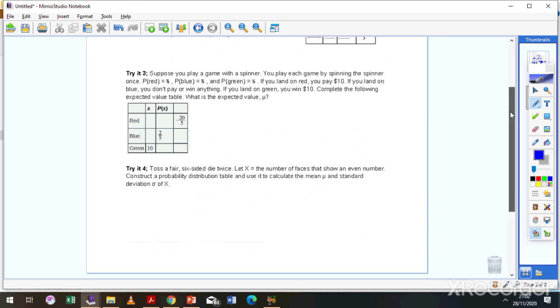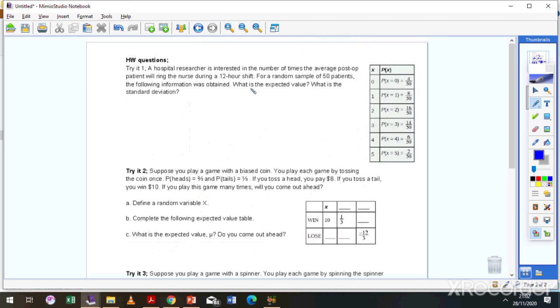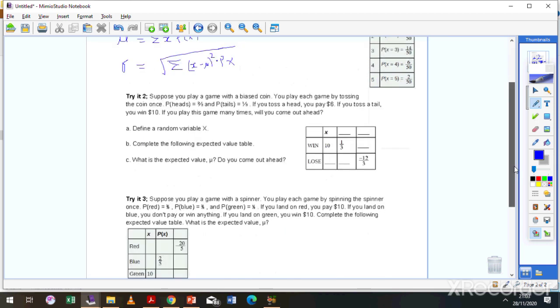I think you can go ahead and try this one, because you're finding expected value and standard deviation. Remember, the formula for expected value is the sum of the x value times the probability. Just add them all up and that's the expected value. The standard deviation is the square root of the sum of the value minus the mean squared times the probability. So get the value minus the mean, square that, multiply it by the probability, and then take the square root after you have added all of them up.